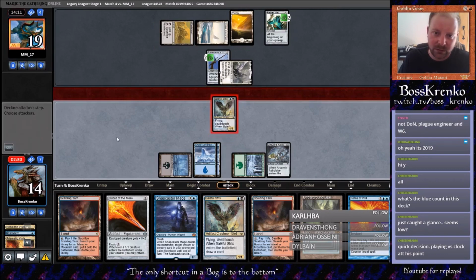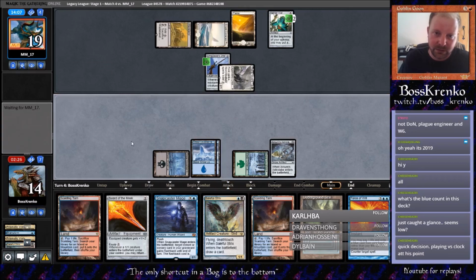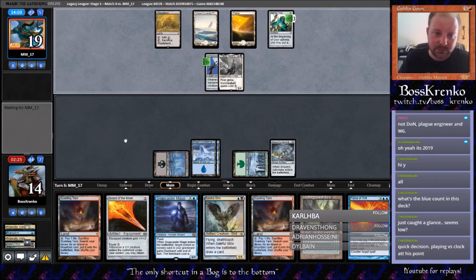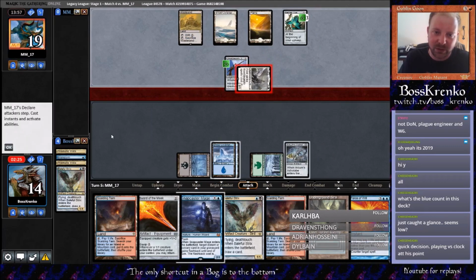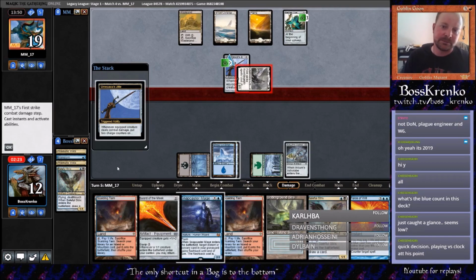Get in for one. We basically need to find a decay for this GT. Yep. Unfortunately, I can't auto pass because I've got a Force of Will now. So I think next turn we're going to end step Snap Brainstorm. We'll pitch the Strix to the Force of Will. And then we'll try and find the decay with that, possibly.